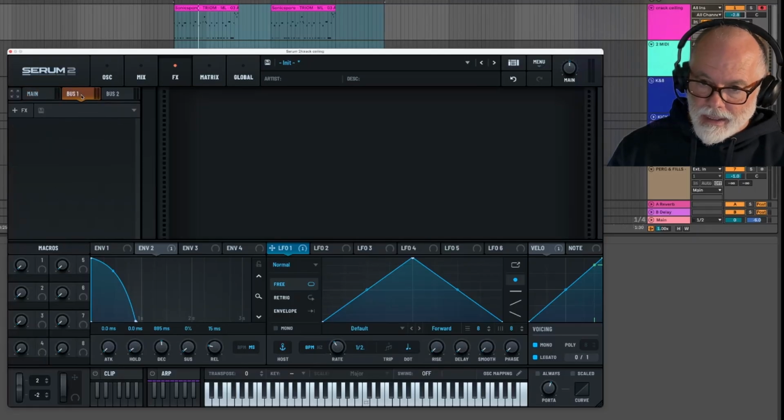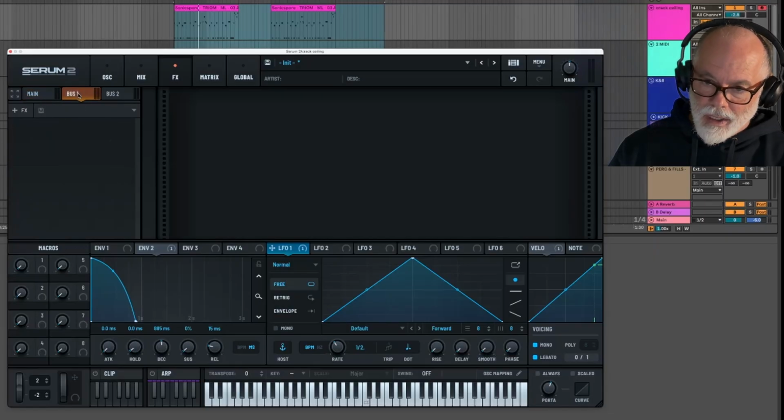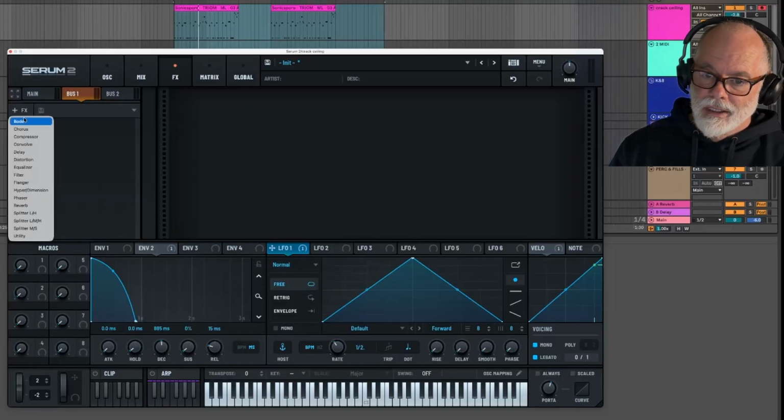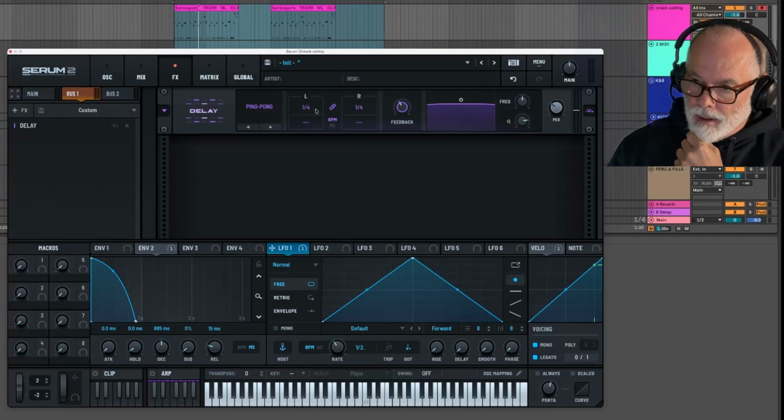So bus 1 is what we can use for the one effect that's sort of conspicuous in its absence here, and that's the delay. I always put some kind of delay on my effects, and we're going to save bus 1 for demonstrating that specific delay effect. So let's put that on there, and let's quickly program that ping pong. Let's make this not a quarter, but maybe make it eighth notes, and let's make it dotted.